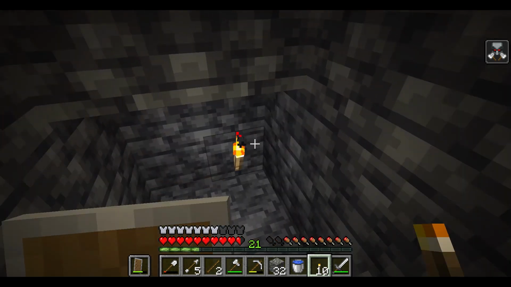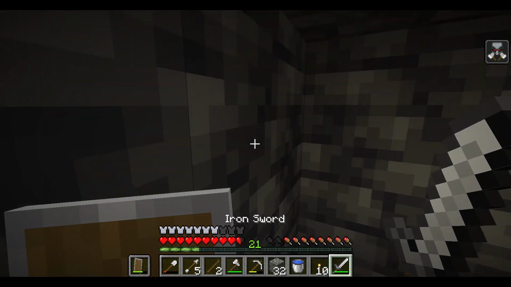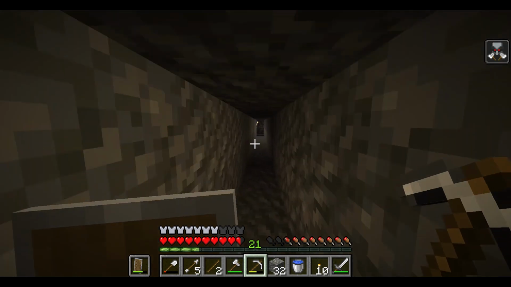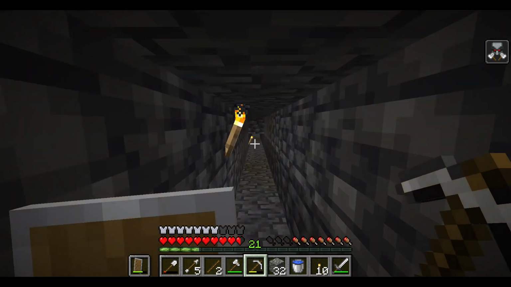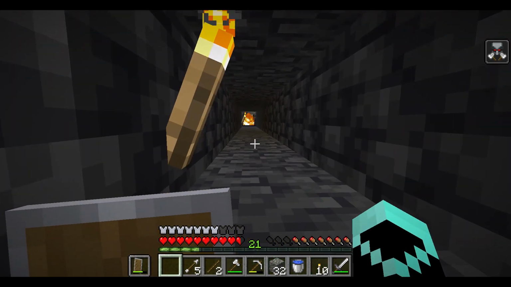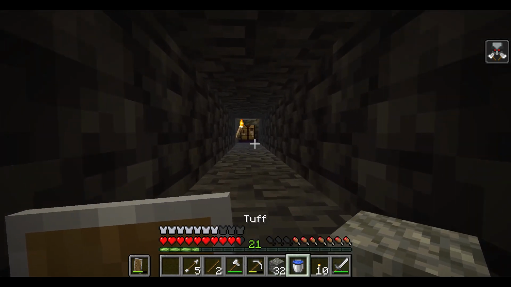We have 31 diamonds! Alright, I think it's time to get back home, because look, we are light level negative 54. I think it's time to get back home, make ourselves full diamond armor we deserve, and let's go! Now, the question is, how the hell am I supposed to do that? Well, I don't know. And why is there fire? I don't even know why there's fire there.